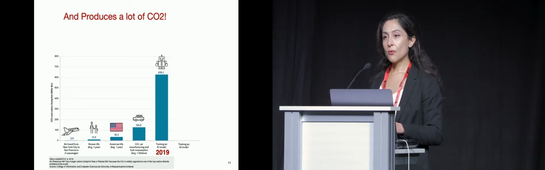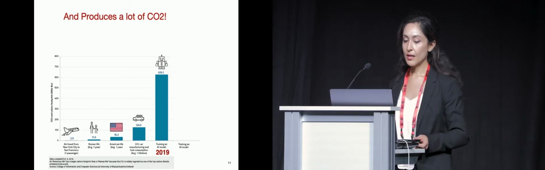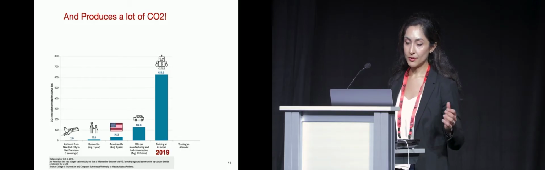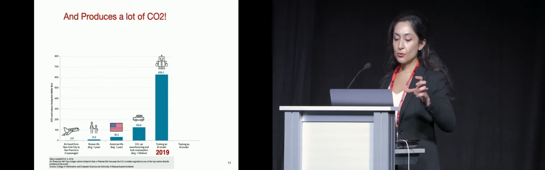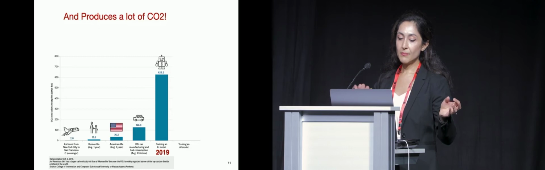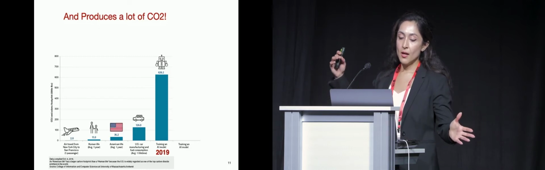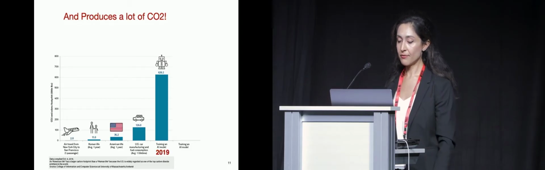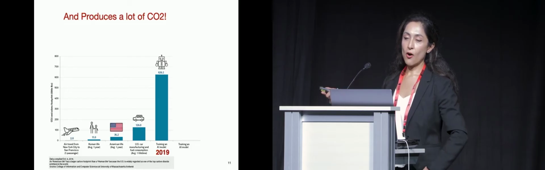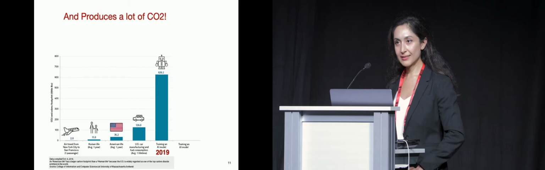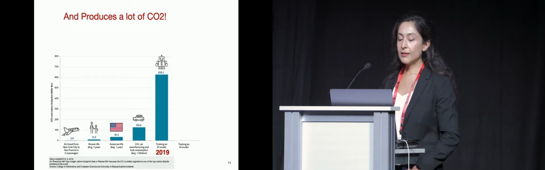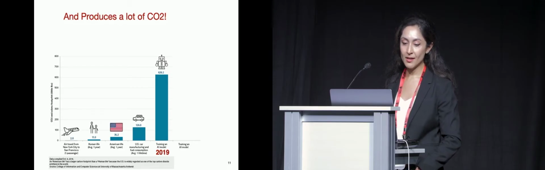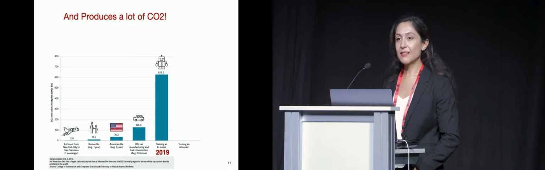Okay. Even if we are okay with the costs, there is another issue. Here you see the amount of CO2 that we are producing by training these huge models. Here you see how much CO2 is produced by traveling per person from New York to San Francisco, what is the CO2 produced by a human during their life, and how much CO2 a car in the US produces over its entire usage and lifetime. And then training AI models in 2019 cost 800, this is Ks of CO2.